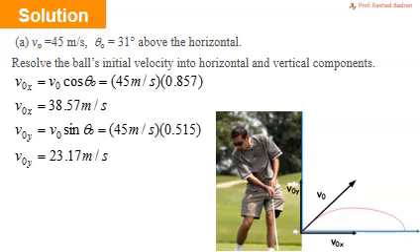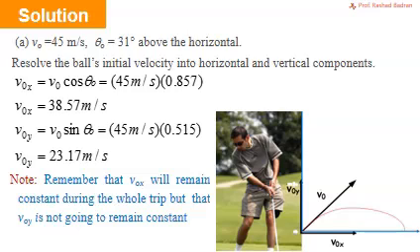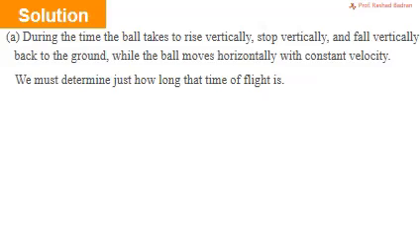Again, we have to remind ourselves that the velocity along the x-axis, the component v naught x, will remain constant during the whole drive, while the one along the y-axis obviously will change. Now we're going to get the time of flight by finding the time from the start of the projectile up to the maximum height, where this time actually is half the total time of the flight.